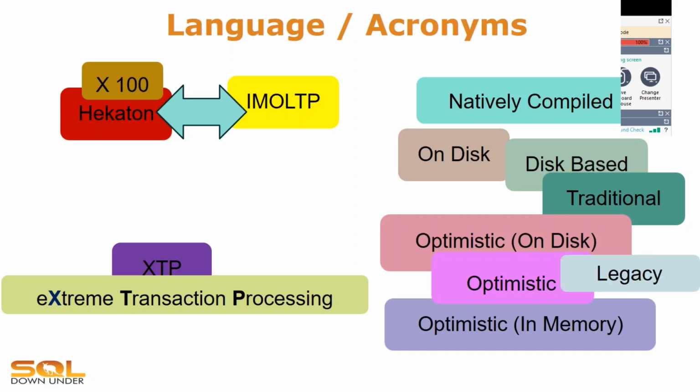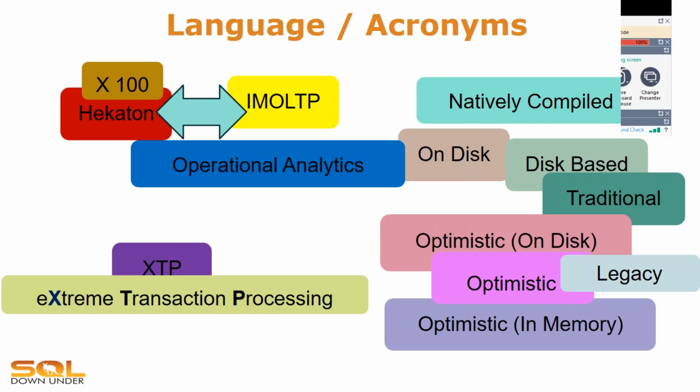Often we hear people talk about legacy, meaning the traditional SQL Server model. I do find it surprising that people refer to this as legacy, but if you do hear that expression, you'll probably know what people are referring to. Operational analytics is something that Microsoft talk about a lot, and things like column store and in-memory are making big inroads into allowing people to do things like reporting and run analysis of operational data stores.